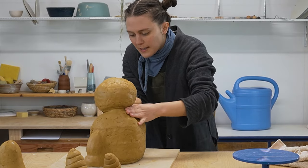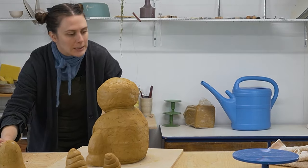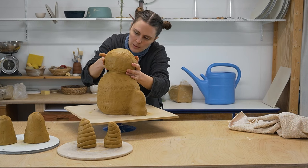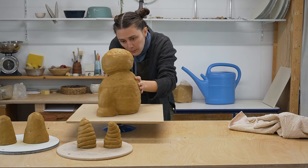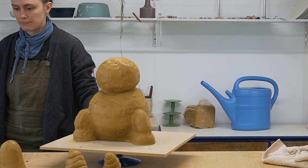Something's wrong with his neck, I feel. I don't know what it is. Why is his neck looking so weird? Do we want to smooth out all this rough texture, or do we want to shave it? Why do I feel like he's gonna crack on his neck? Here's what he's looking like so far.